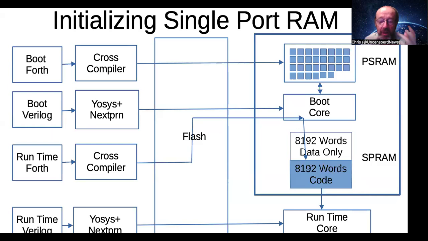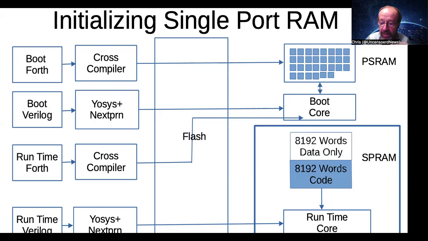Okay, so the other thing you need to do is initialize the memory. It turns out single port memory you can't initialize in the bit stream, so you have to do something else. The obvious thing, if you read the manuals, is that it says that during warm boot, the single port RAM is preserved. So basically, you just run a simple core, you copy in all the data, and then you run the final one, and then you do a warm boot. You have all the data in the SPRAM, and so then your runtime core works.